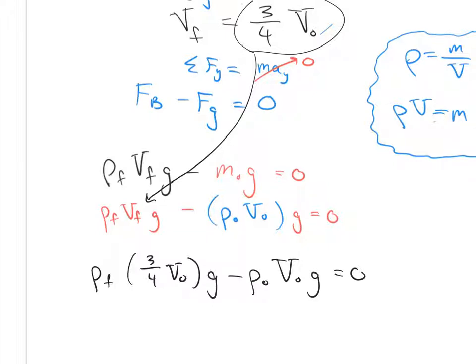Again, it looks like a tricky problem because we've got a lot of stuff going on with variables and not much with numbers. But at this point in the year, you should feel somewhat confident in your work with variables, not just numbers. Now, notice everything equals 0, doesn't it?